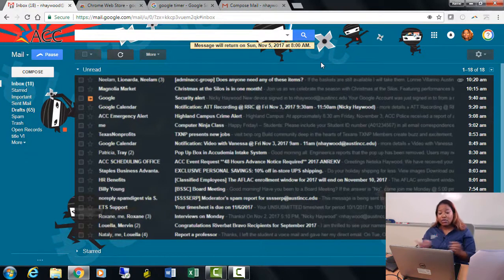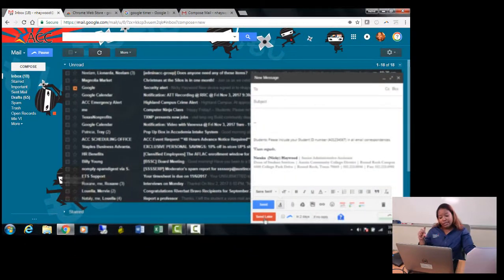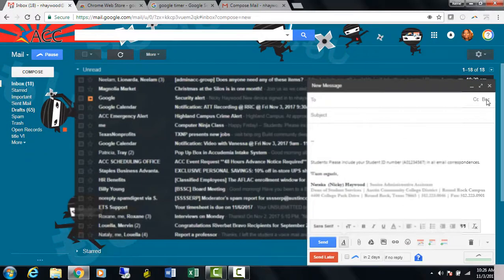Also, with Boomerang, you don't have to be at your computer to send emails. If you want to compose an email, at the very bottom, there's a red box that says send later. So you can type it up, say you're going to be gone but you want to remind your staff something. You can say, hey, send this to them Wednesday at 3 o'clock. Type up your email, whatever you need it to be, and click send later. Then it gives you the option of what day and time you want it to send. So you don't have to physically be at your desk to send out those emails. I like that option as well, and that's what Boomerang is all about.